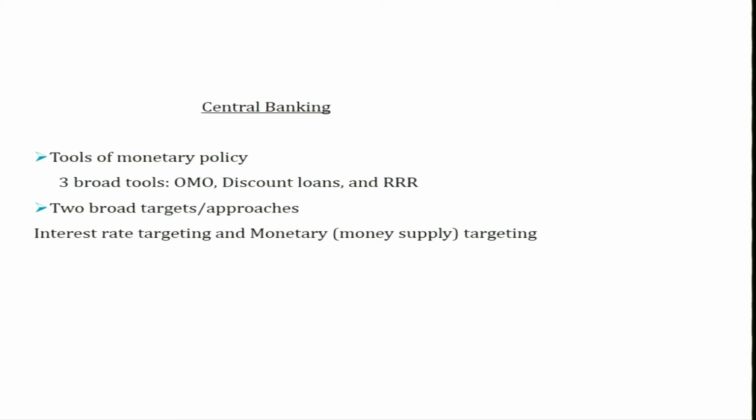Each and every tool of monetary policy we will discuss over time, whenever it is appropriate in context. For example, open market operations we already discussed, and similarly discount loans and the required cash reserve ratio, a concept we had already introduced. What we will do is put these tools in appropriate context and see how, using each tool, the central bank is able to determine the level of money supply in an economy.